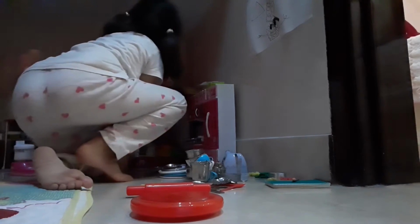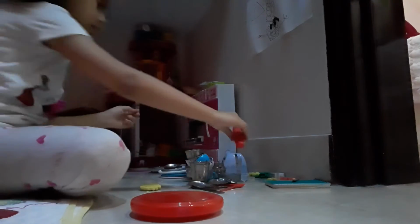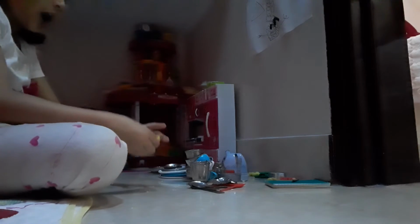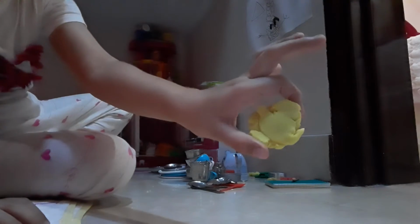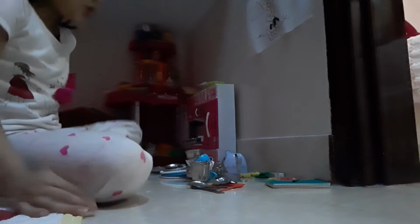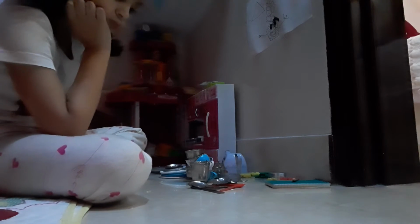I need to clean it up. I'll just put this ketchup here. Okay, and the knife here. And the rolling pin there. Okay, I just have this. Okay, now I'm gonna eat this. Nom nom nom. It was so yummy. Wait, what is this? Oh, it was just that. Okay, what should I eat now?